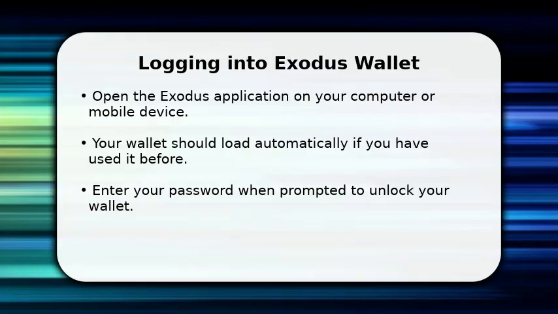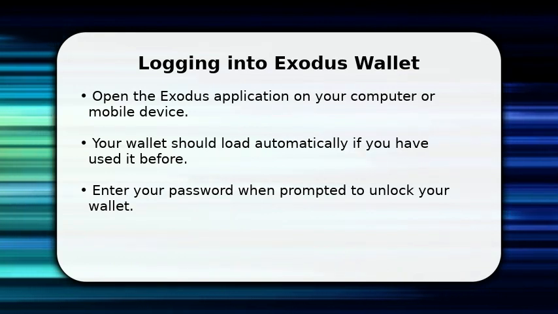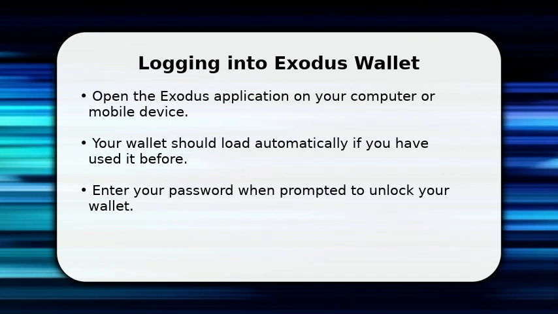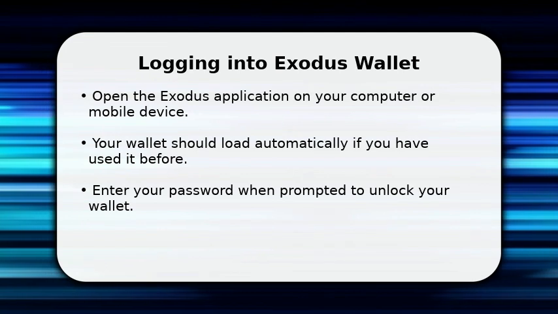Enjoy the video. In this video, I will explain how to log in your Exodus wallet. First, simply open the Exodus application on your computer or mobile device. If you've used it recently, your wallet should load automatically. You'll then be prompted to enter your password to unlock it. Make sure you type your password carefully to gain access to your funds and portfolio. It's a straightforward process designed for quick and secure access.